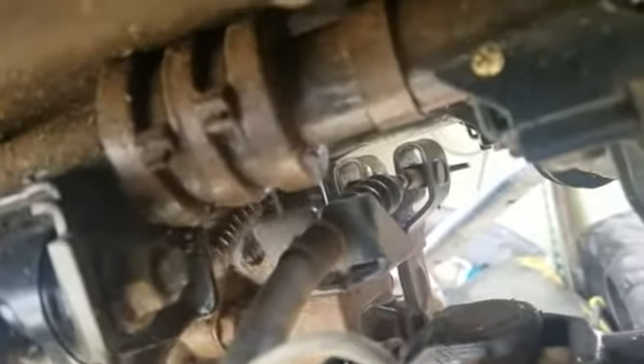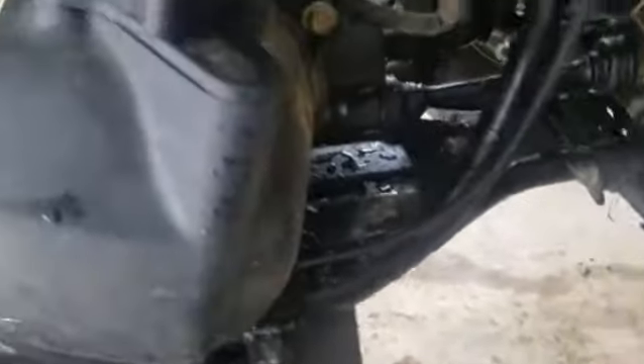I know all you guys probably would not have that, so I'll show you a way to do it. What you do is you pull this out enough to pop that up — see that in there? See where that goes — you pull it and pop it up. Now one thing you gotta look for: somebody put a zip tie there, which is good. But I'm going to try to show you guys how to do it when all the plastics are on. That should be the only thing holding it on.